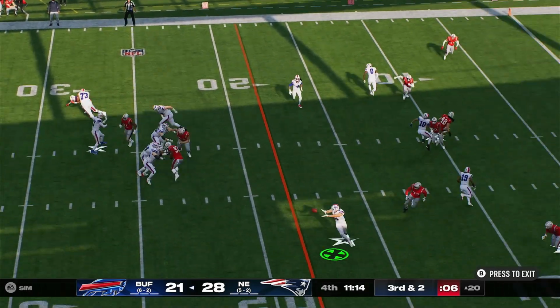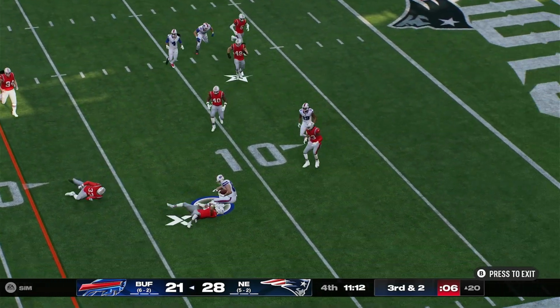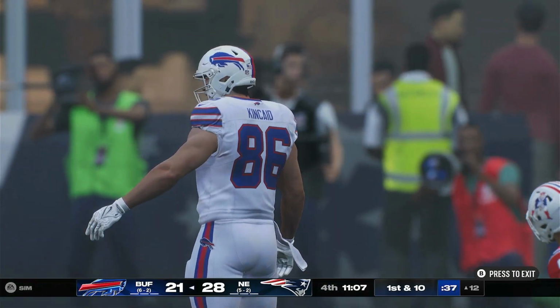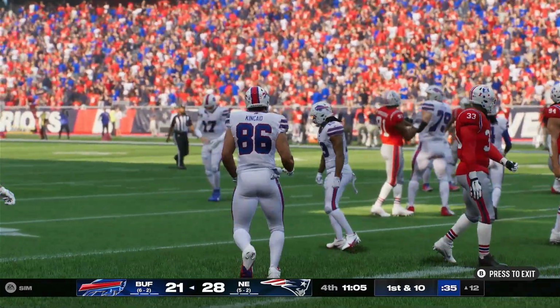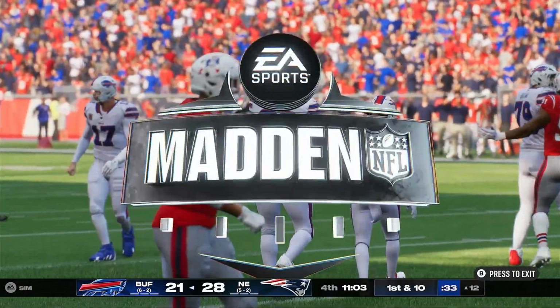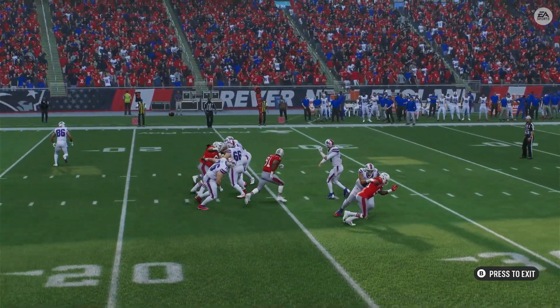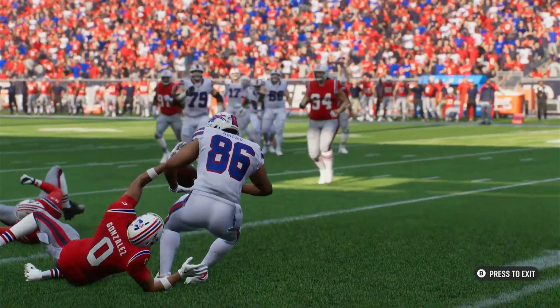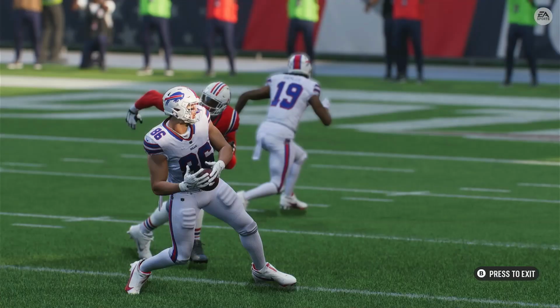Allen going to throw. Pass taken in by his big tight end. And he is going to have a Bills first down as they're able to get the 3rd down conversion. Well, they were in the red zone, and they needed a first down. Was it a surprise to you that they went to the tight end? Not at all. I thought, though, the defense might put a little more pressure on him, but still able to complete it.